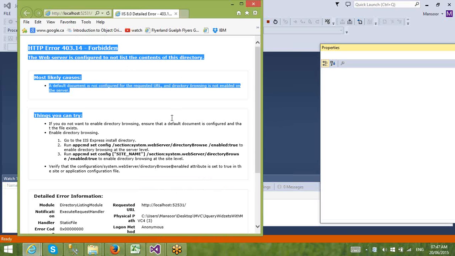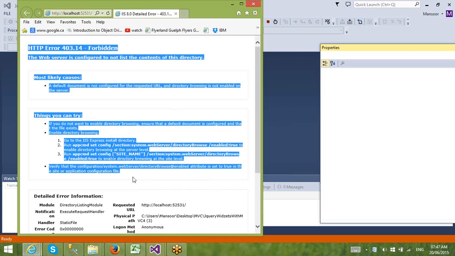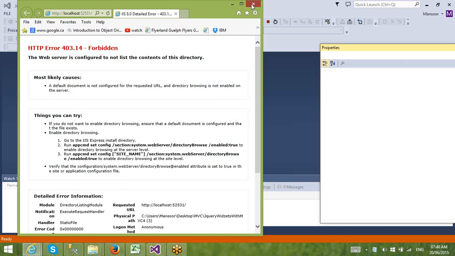Now the error is different, but when I ran that, its error is different. But anyways, fine. We see tomorrow into that. Okay, no problem.